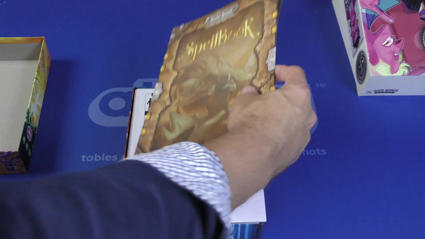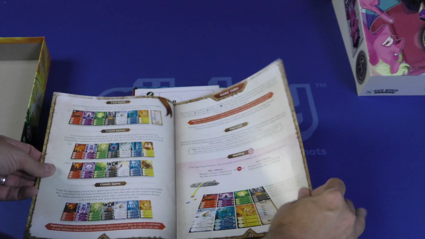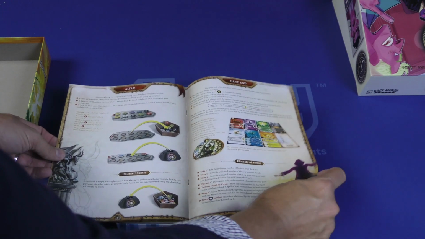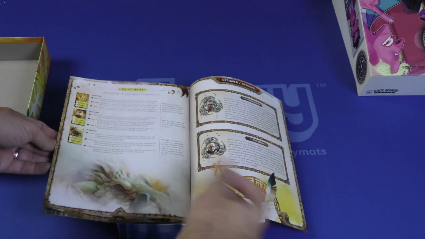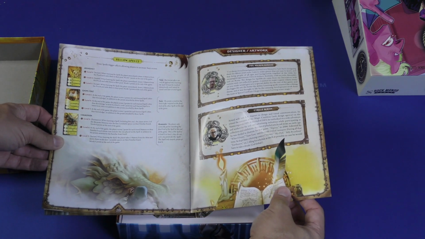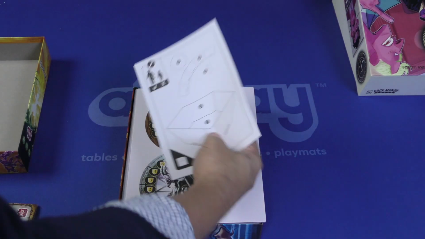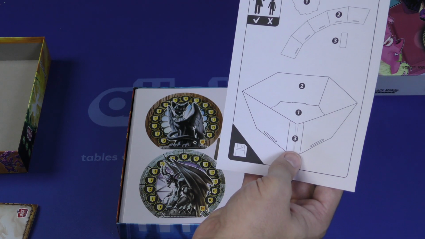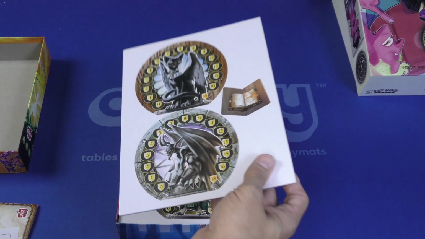All right, the rule book. Been through, go to the game, game turn. Spells. All right. The appendix goes into more detail, the designers here, and goes into solo mode on the back. And this is how to assemble. Looks like it's going to be something in here that does assemble. You do assemble. All right.